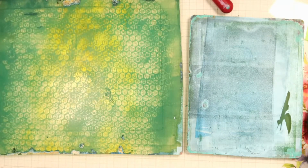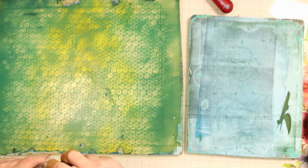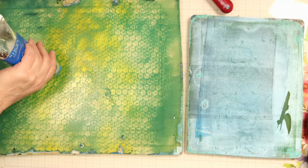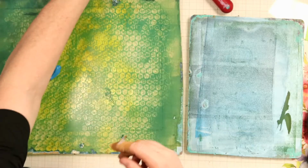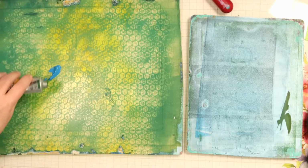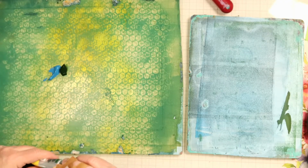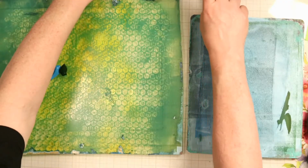So I think it's probably dry. So let's try another print here. All right. This time I'm going to use a little bit more green than my blue. So I'm just going to do a little blue there. Now, we'll see if it's subtle or if it slightly changes, right?